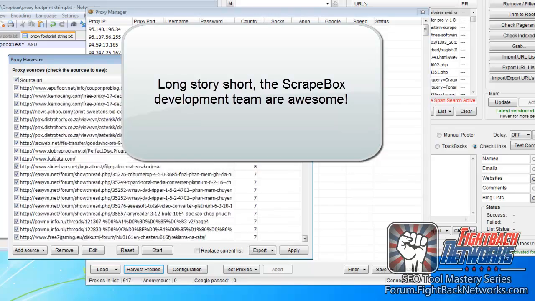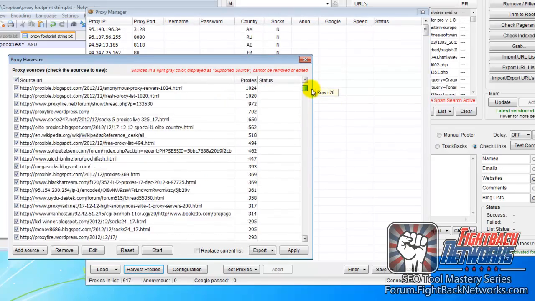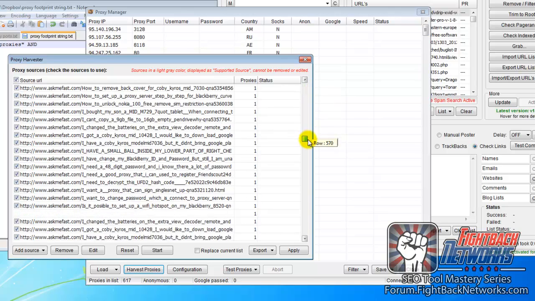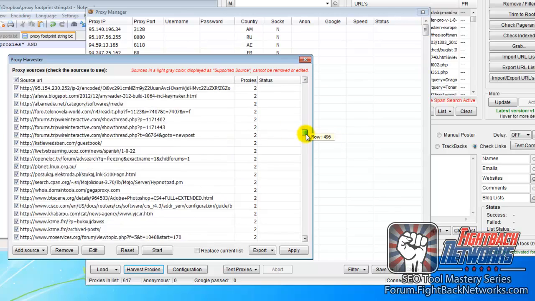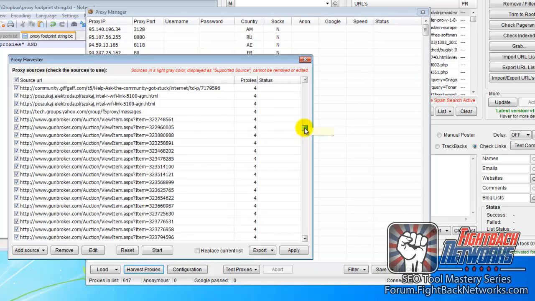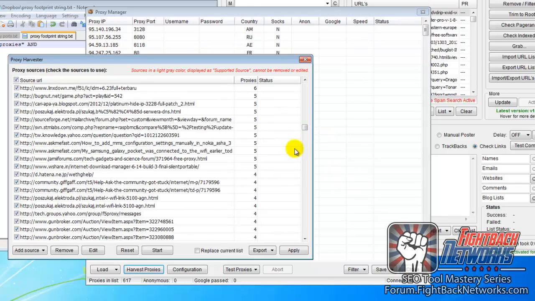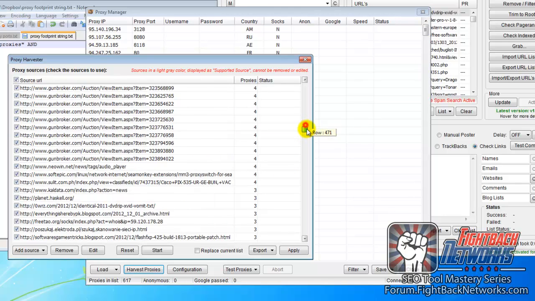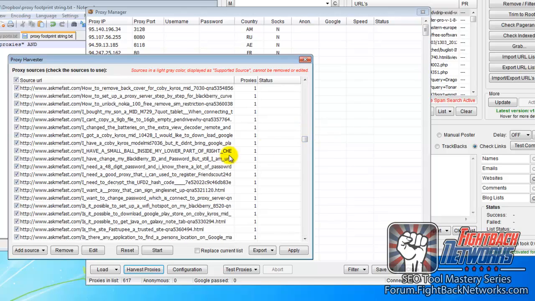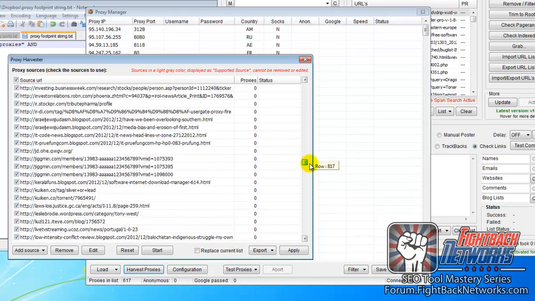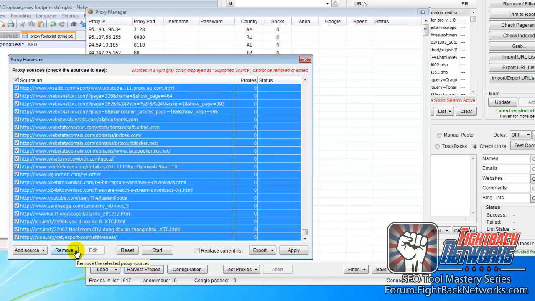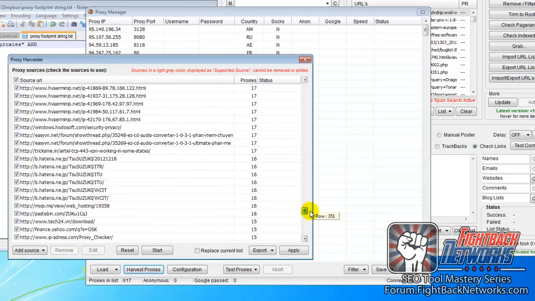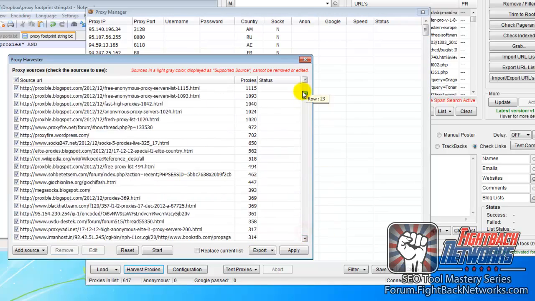So that's pretty awesome. Okay, so these are my proxy sources. You get to a point where there's just one. And when there's only one on a page, that often means that it's just an example, or maybe it's a bit of code that ScrapeBox thinks is going to be a working proxy, and most likely it won't be. You can bet your money on it being some stupid proxy that's never going to work. So I'm going to select all these like that, and then remove. And now I'm left with all the sources that gave me 10 or more possible working proxies.